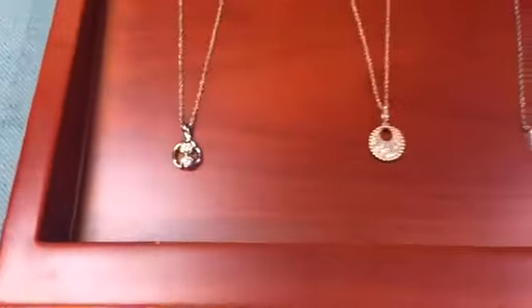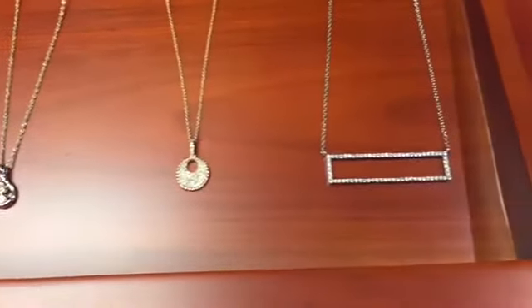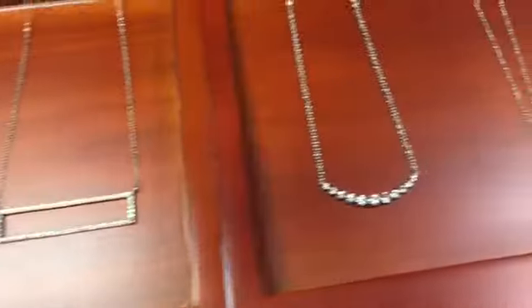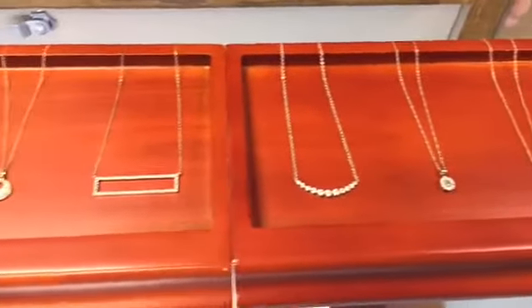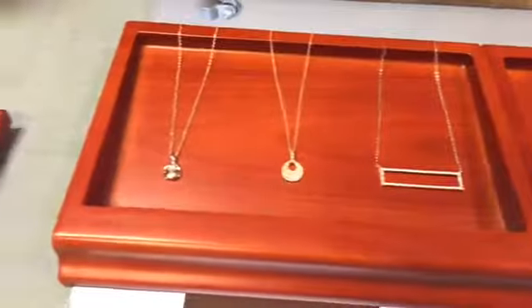As I mentioned, all of these pendants are of the shorter design, and the one I'm wearing tonight is longer. A very popular style is to have the longer necklace so that you can layer if you want, or just enjoy the length. It's very easy to put on and to wear.